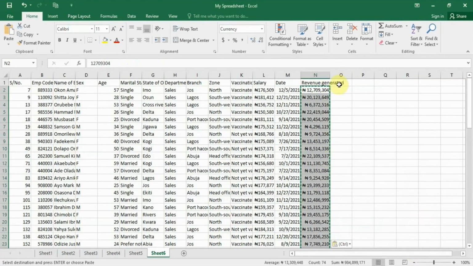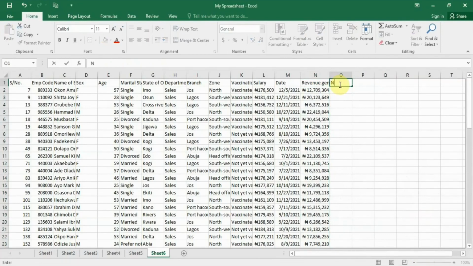Then make we add another number of customers. So make we do another random number.